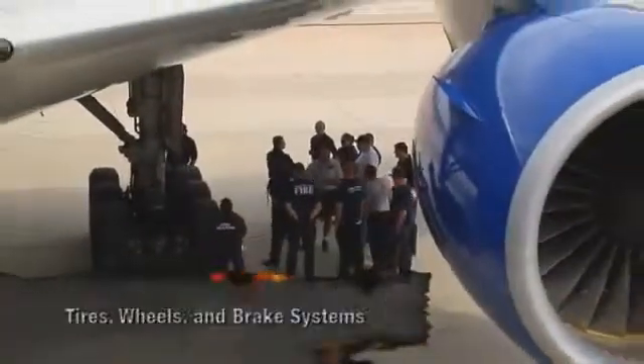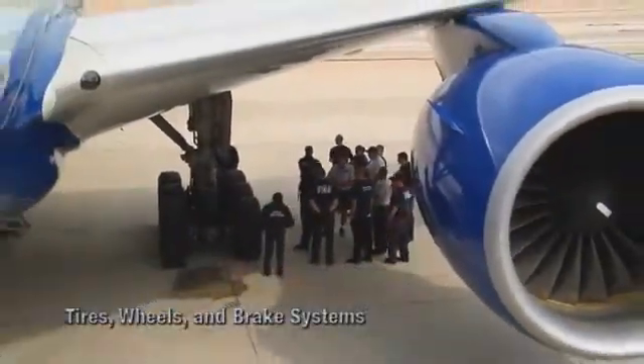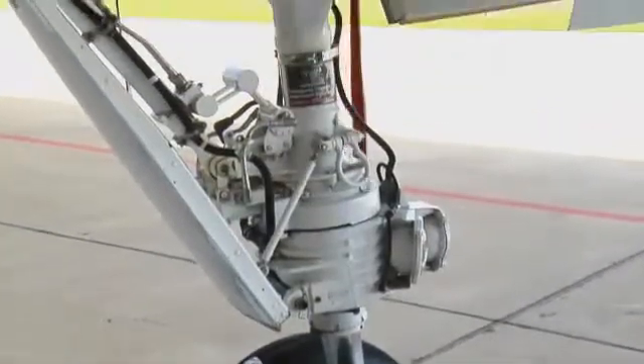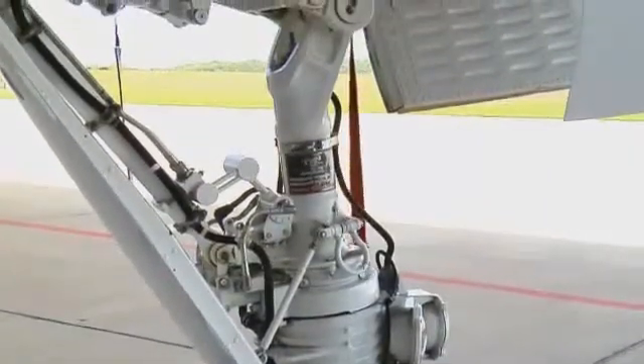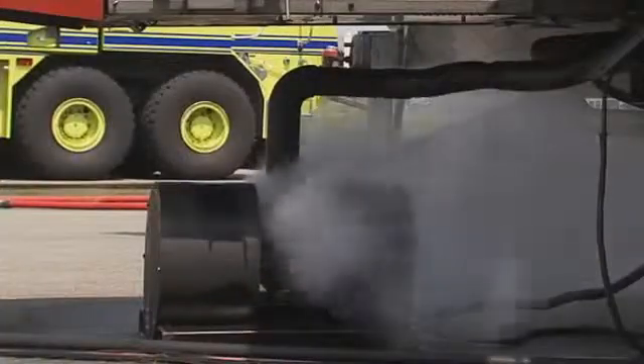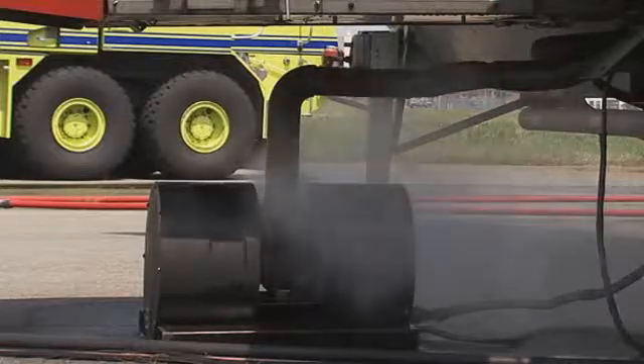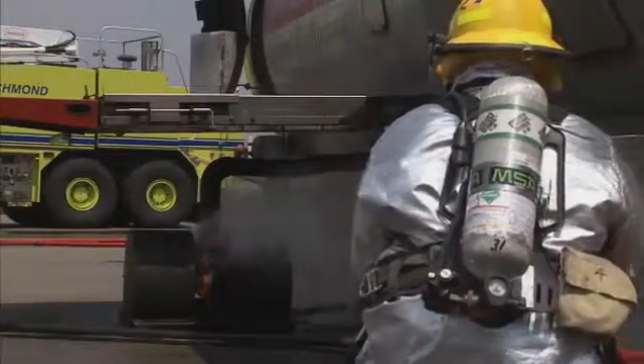Tires, wheels, and landing gear can be extremely dangerous during emergency conditions. Tires can explode, overheat, or become damaged, and brakes can be extremely hot. Expect hot brakes on aircraft aborting takeoffs or when thrust reversers and control surfaces malfunction. If grease or tires catch fire, cool with water and extinguish. Most aircraft wheels are made of aluminum. Wheels can fracture under certain conditions.